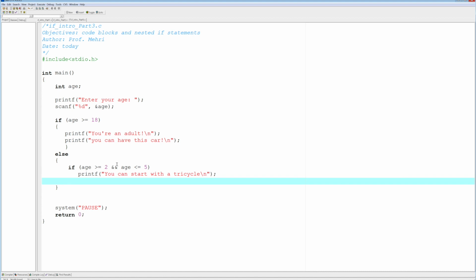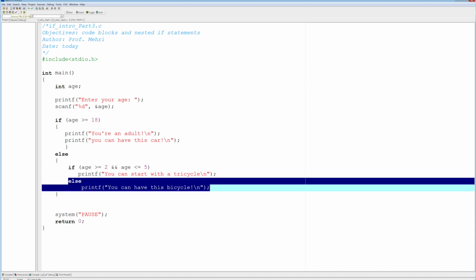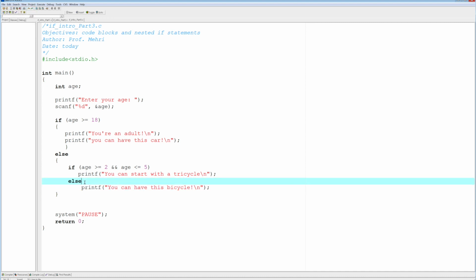And how about, let me just, whatever I deleted, let me just undo, edit, undo, edit, undo, right? And let's do another if statement here. So let's do another if statement. If age is greater than 5, then do this. Now this will work. Now you have 2 lines of code.